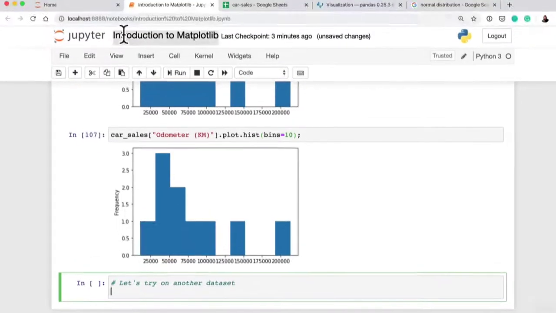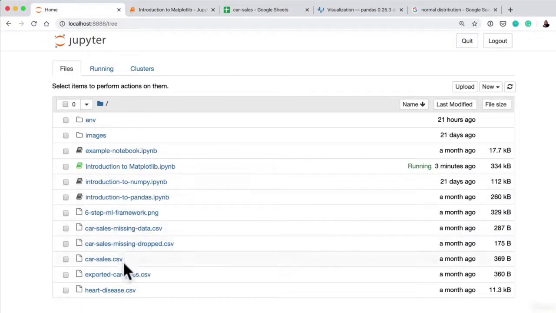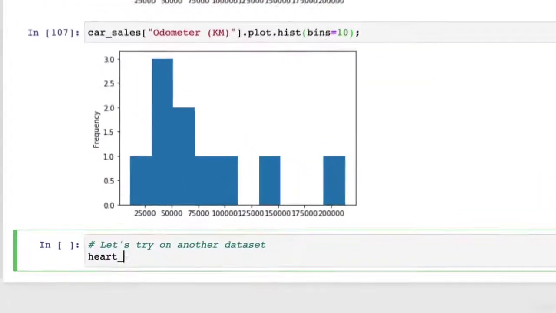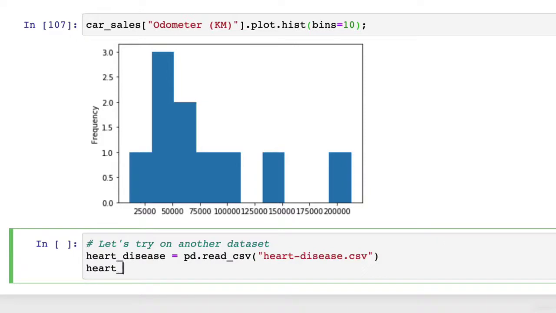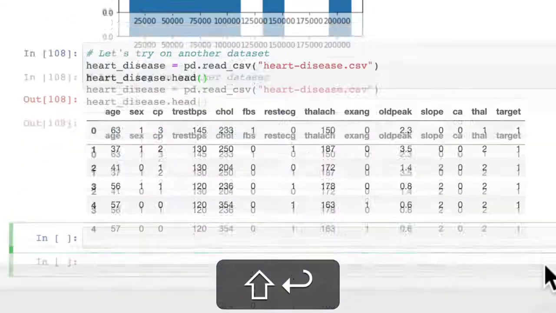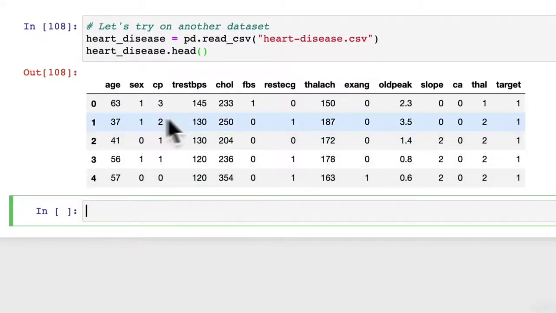If we come up here, we've got heartdisease.csv, which we've seen before, which is a data set which has different parameters of patients and whether or not they have heart disease. So let's import that as pd.read_csv, and we'll call it just heart_disease. And so we'll go heartdisease.csv. Beautiful. Now we'll have a look at it just to make sure we know what's happening. We'll only view the first 5 rows because there's about 300 in this one.